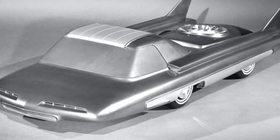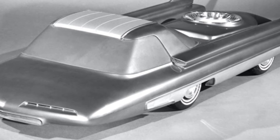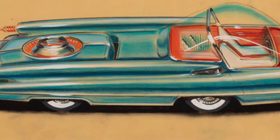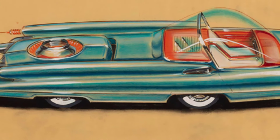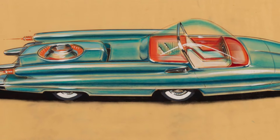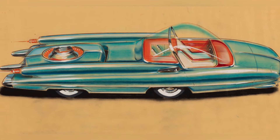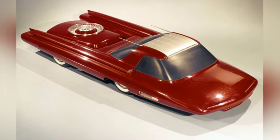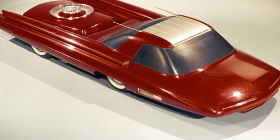Ford wanted to conduct a conceptual exploration first, without waiting for the concept to fully mature. The company built a model car, with the front half of the vehicle occupied by the front part of the body, the driver's cabin, and the passenger cabin. The vehicle's driving components, steering components, and so on were no different from those of conventional vehicles. The most special feature was its use of nuclear power, with the power unit occupying the rear half of the body, where a small nuclear reactor would be installed inside.